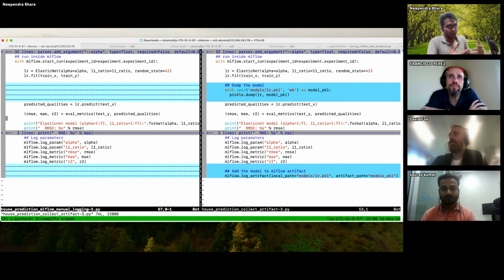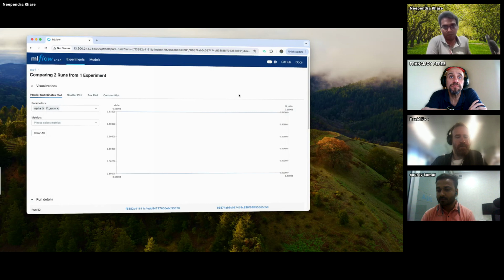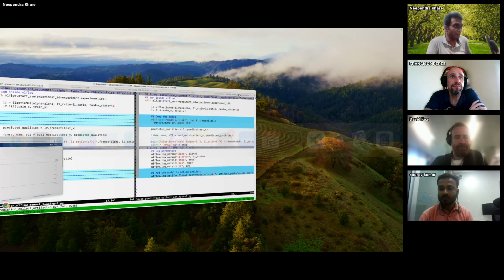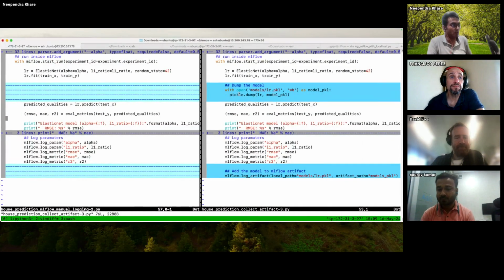Whatever model I am building, as I am running the program, or when I build a model, I want to save that model as an artifact, correct? Because as part of the process of running this, I would build a model, and I want that model to be available for me to consume further, correct? For that purpose, as usual, we know what artifacts are. This is already covered, how we can dump our model into a file. Now the next step is we are saying log that artifact into this particular folder.